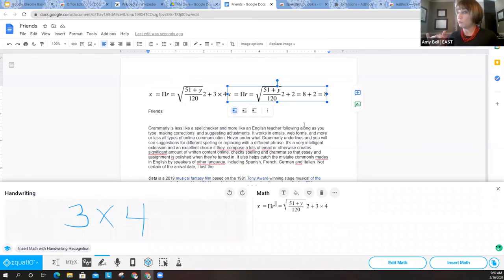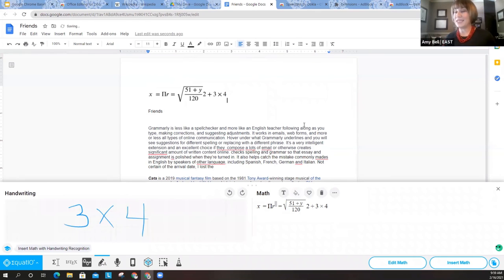It's not the one I want anymore. If I click on it and I hit delete, I can easily get rid of that one. So this extension is great because it's so hard to make these types of math equations with our normal keyboard options. It's just not possible, is it? So if your kiddos are working in math, check out Equatio.